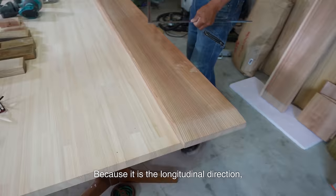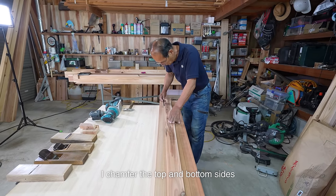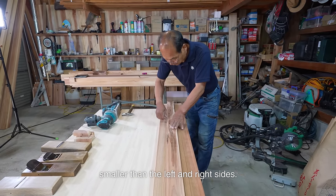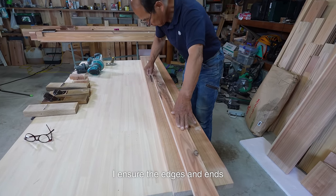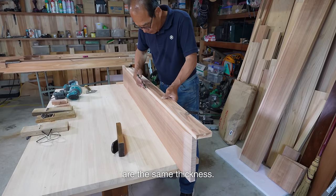Because it is a longitudinal direction, the chamfer on the top and bottom sides is smaller than on the left and right sides. Though the chamfer angles differ, I ensure the edges and ends are the same thickness.